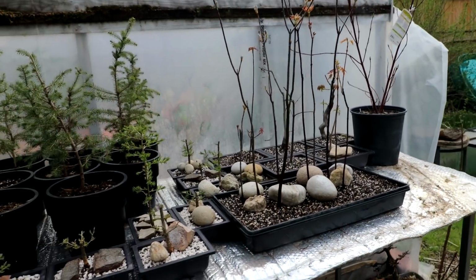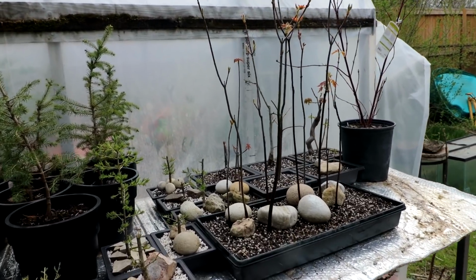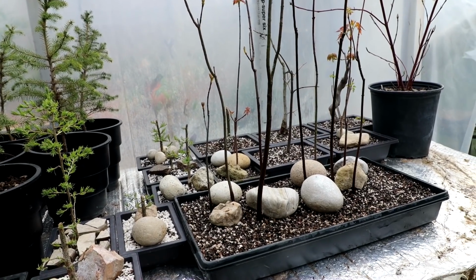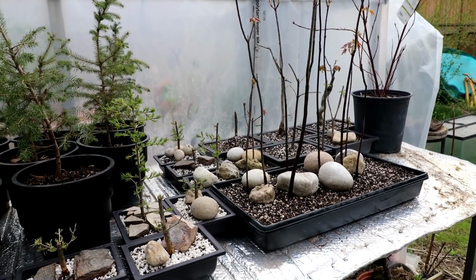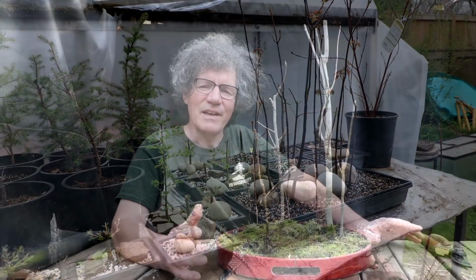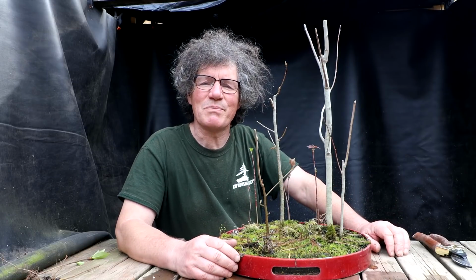Yeah, so I'll keep an eye on these. I don't know how many will survive. It was pretty severe root pruning today. Top pruning, root pruning, everything. So there's no guarantees. But if they do survive, they'll make good bonsai. That's for sure. It was a busy day here in the bonsai zone, getting all these seedlings underway as bonsai.